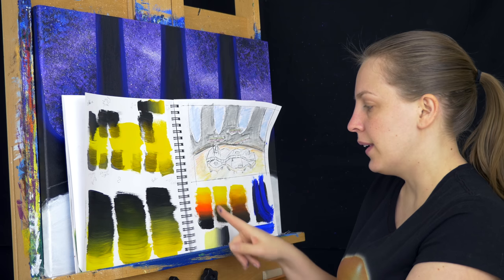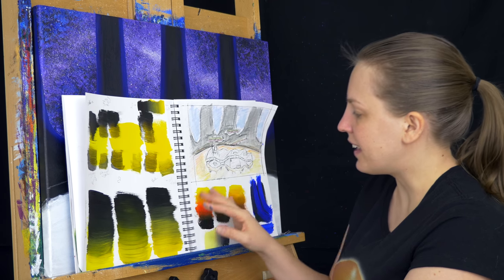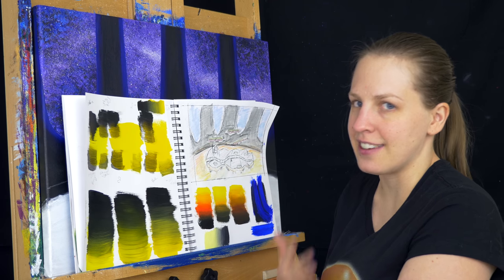So over here, I decided to try mixing the yellow into a different color and then blending that color into the black. So I have an orange I made, yellow ochre, and then burnt sienna. And I like these, but they just don't really feel like they're the acid.